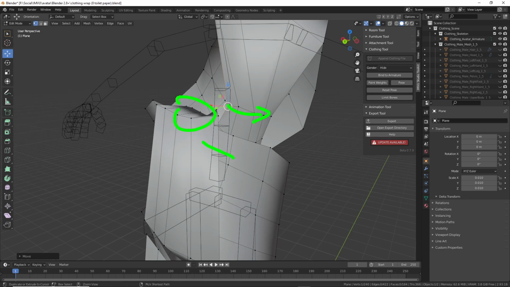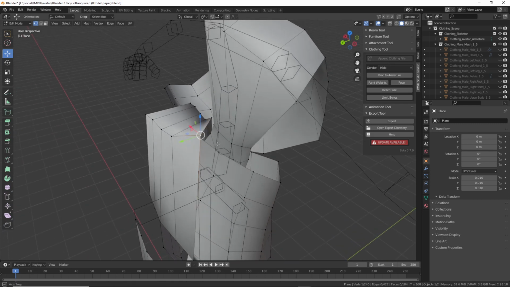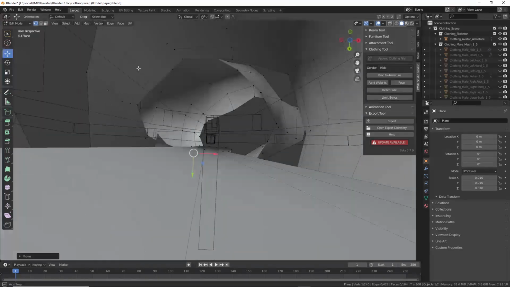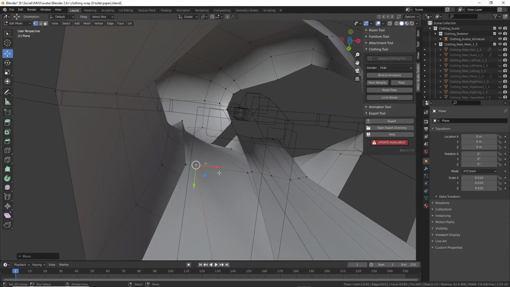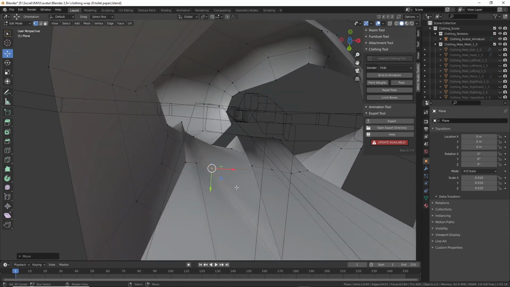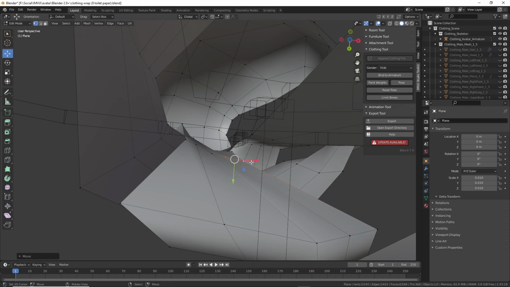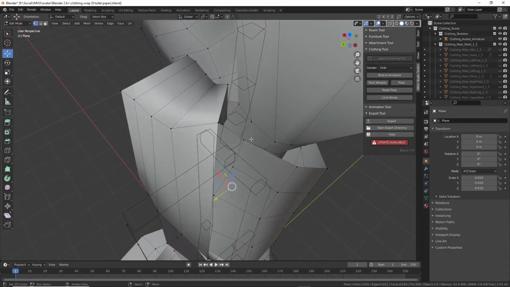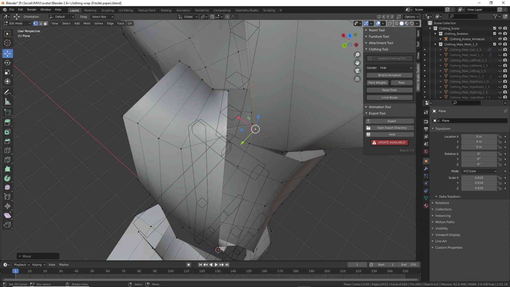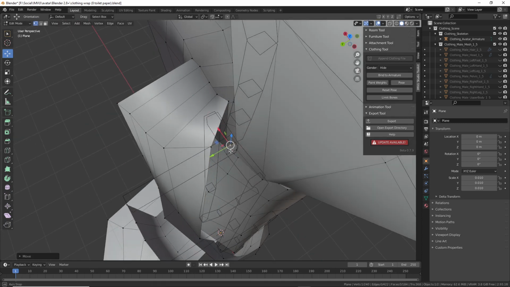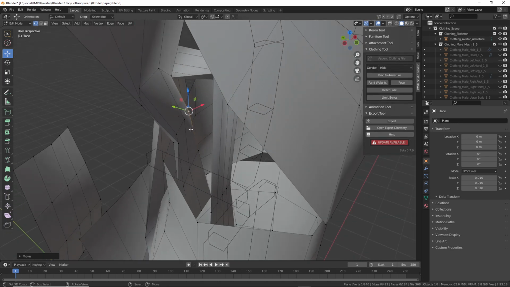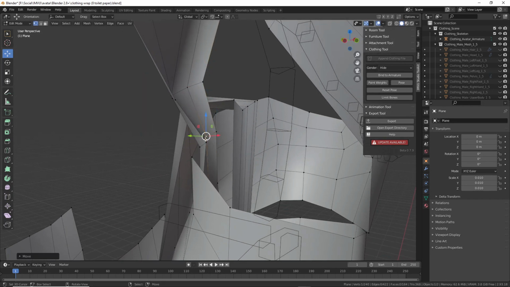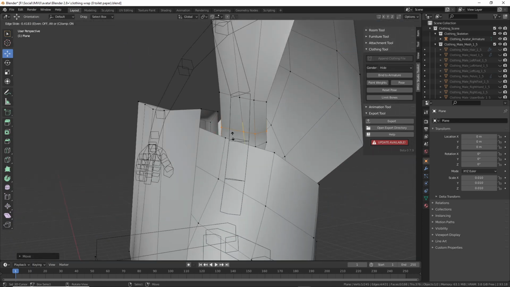So this has to be scrunched out of the way. A loop cut there.